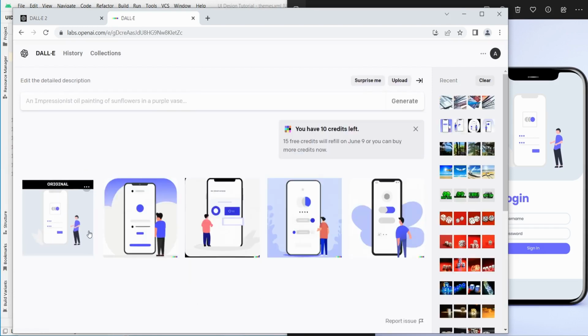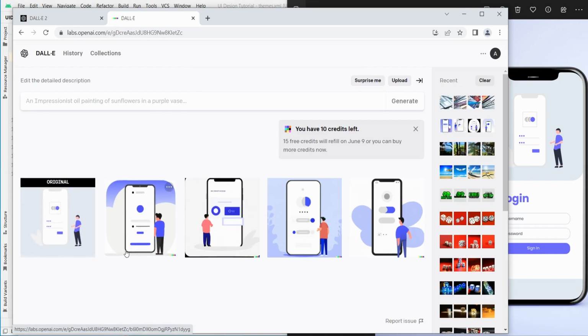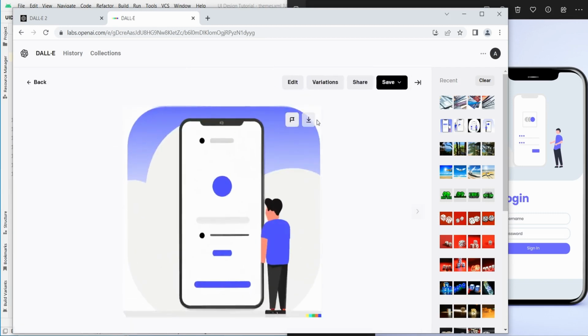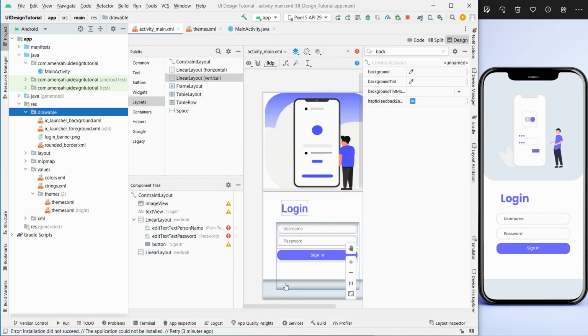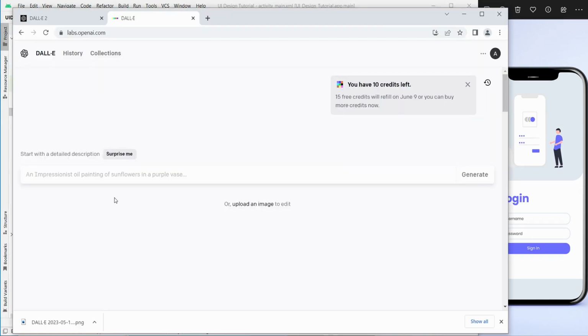And as you can see, just from this image over here, we've been able to generate some pretty impressive variations that we can use for our app instead of the one that we found on the internet. So for example, I can pick this one instead and then download this. And now we can have a similar but different style, and it will match the colors that we are already using for our app. And the benefits don't end there, okay?